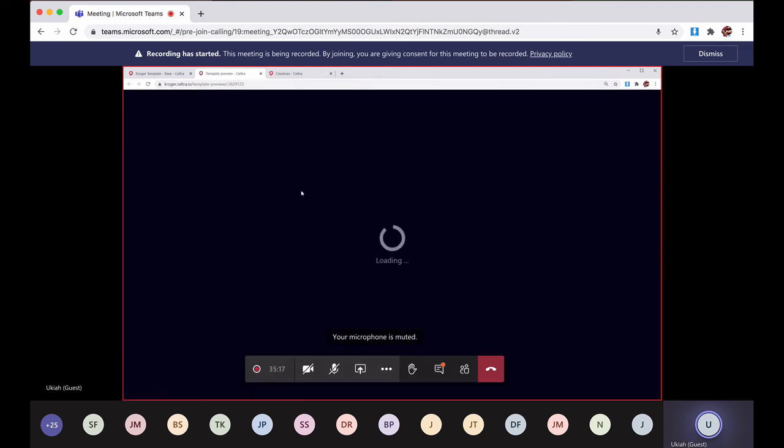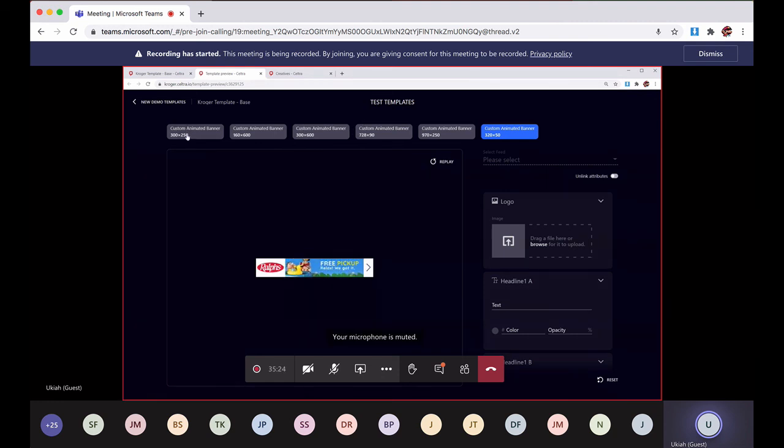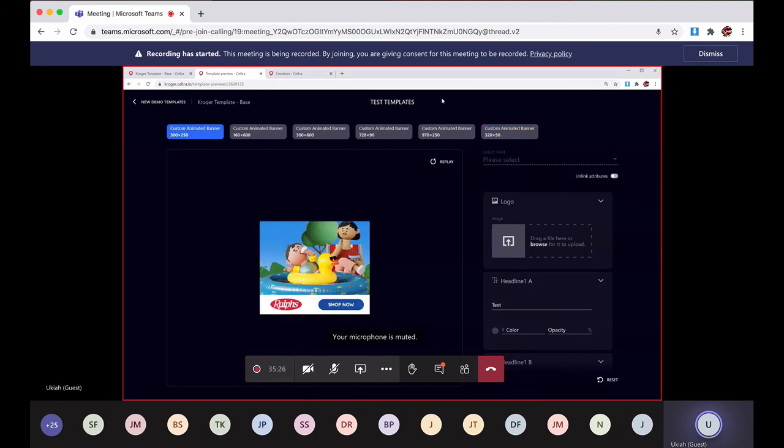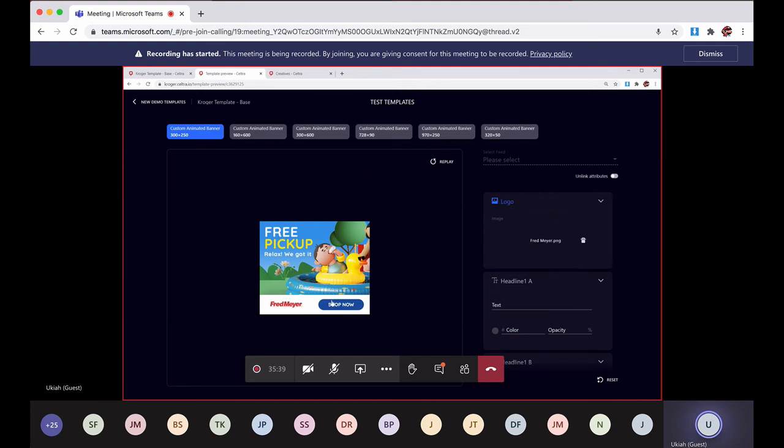When I click preview, this will put me into a simulated production wizard, which we'll look at in a second. So you can test this out and see how it works. If you have a different type of background image or different type of copy, you can test it out in here and just make sure that it works. So I can maybe swap out my logo here. We'll do the Fred Meyer logo. See how that looks. Is that too small? Do I want the container to be a little bit wider so that it can accommodate these wider logos or not? Totally up to you guys.